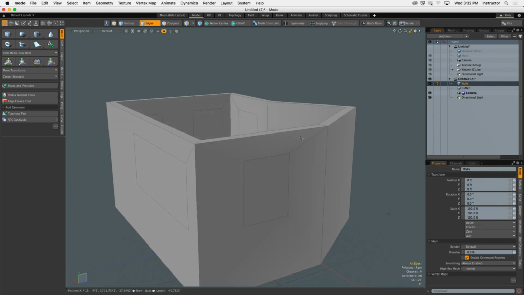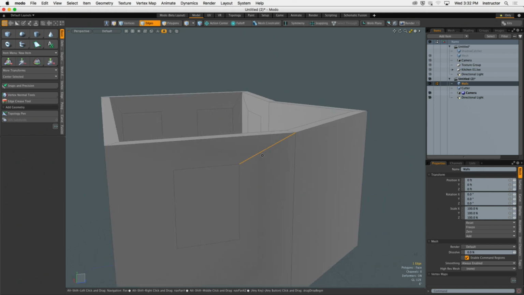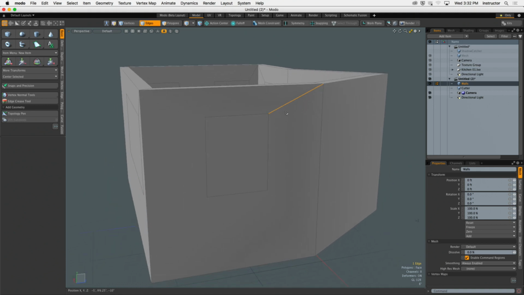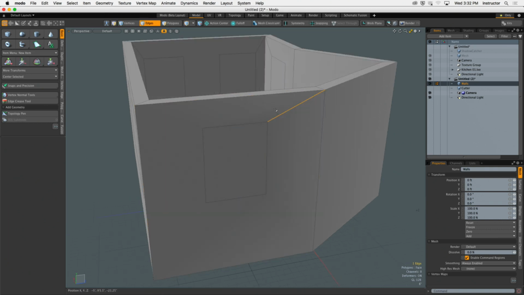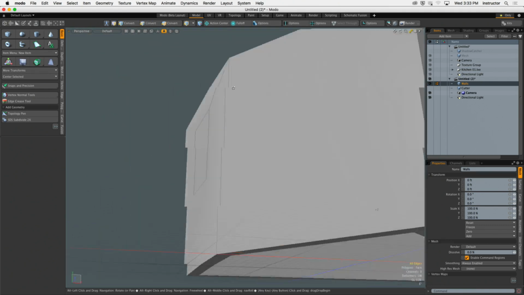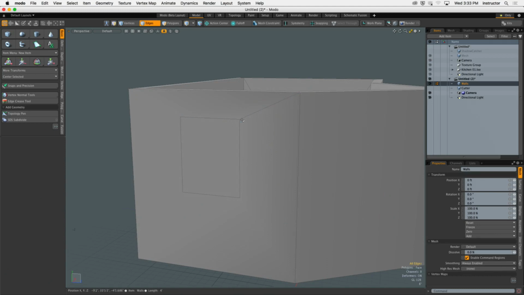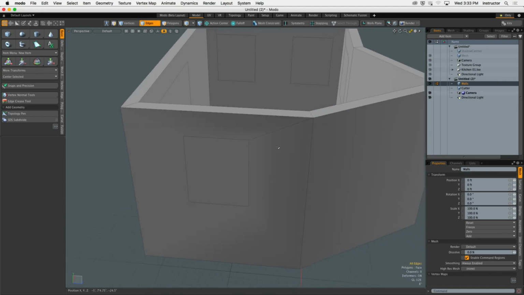Now don't worry about these little edges. This is the computer trying to solve the surface. It basically created a gigantic n-gon in here, and it's trying to normalize the surface to an existing edge, so it automatically places that diagonal edge in there. That's okay. We can live with it for the time being. If you have the energy and the time and the wherewithal, you can go in and continue to slice this into quads, which will remove that edge in the sequence itself.